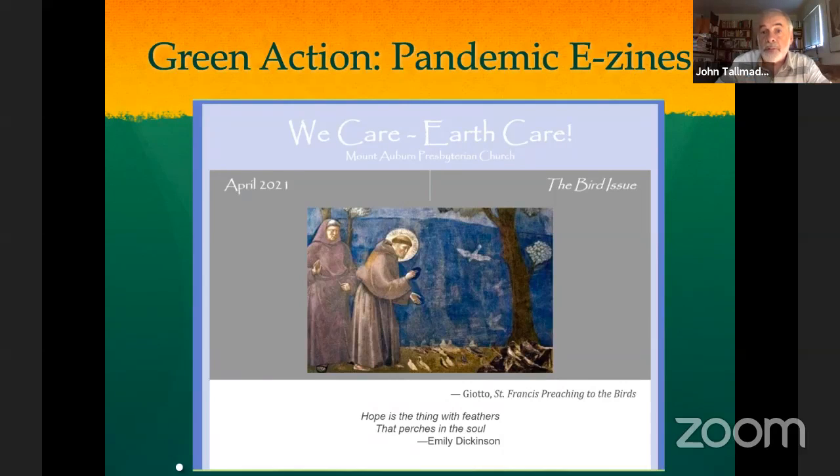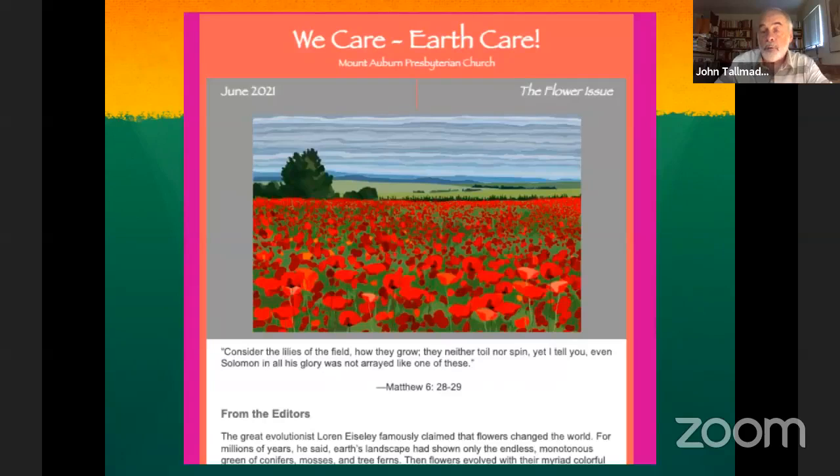And these e-zines were quite popular, and they will be posted on our website, which is currently under construction. So if anybody's interested in getting an inside look at the people and experiences that shaped our green team and our congregation in general, in a few months, it'll probably be fixed and up and running. So I invite you to check it out.